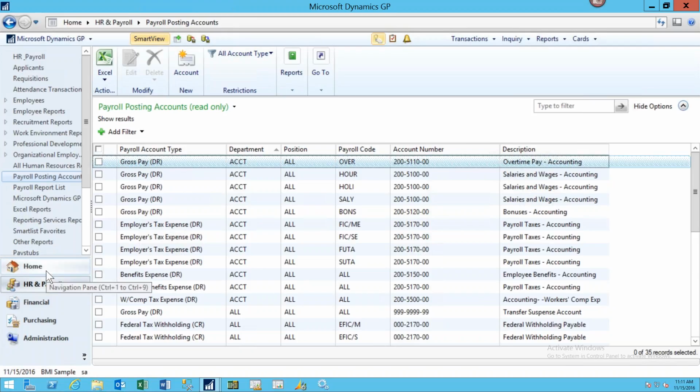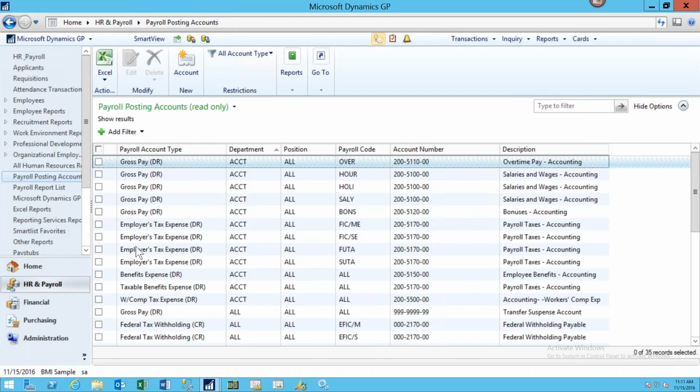So first of all, just to take a look at what we're doing here, you've got in GP 2016 our new features within the navigation list here, where you can click on your payroll posting accounts and order them by whatever and filter in here. So for example, if you're wanting to create a new department and you want to use the posting rows that already exist, you can see in here these are pulling out of my payroll posting accounts window.